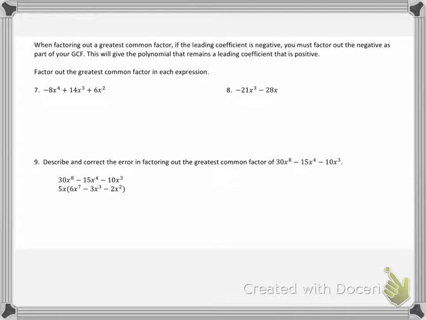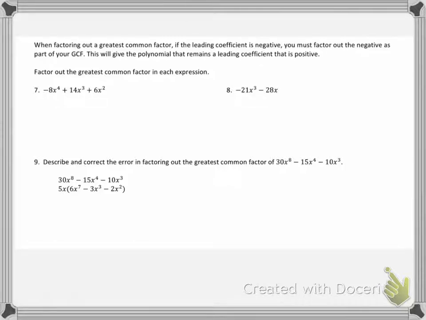Okay, so you can see here numbers 7 and 8, the leading coefficients are negative. Not a big deal. All you have to do is this, and it's a little detail that at this stage it doesn't look like it makes a huge difference, but when you learn some other strategies down the road, this will help immensely. If you have a leading coefficient that's negative when it comes to factoring, you want to take the negative out with whatever your GCF is. So in effect, you want to basically take that negative out and flip all the signs of the terms that are in your original polynomial.